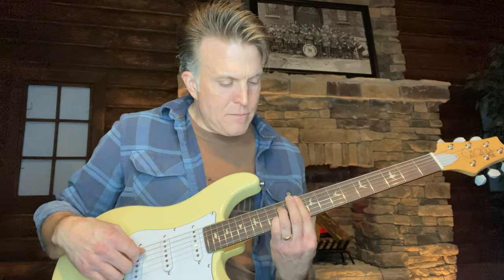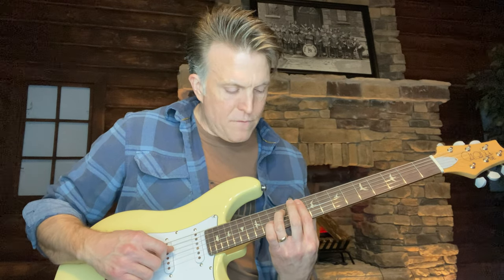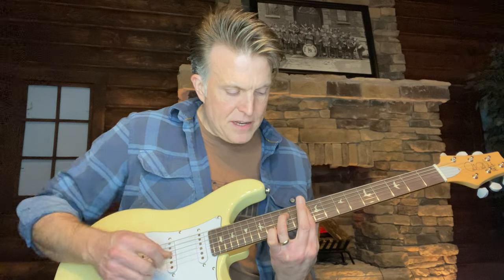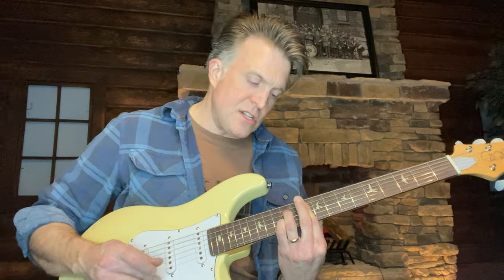So, again, let me break that down for you. So, index finger across the 10th fret from the A to the high E. Ring finger's on the 12th fret of the D. G is being facilitated by this human capo here. The middle is laying on top of the index, and then pinky is on the 12th fret of the B.